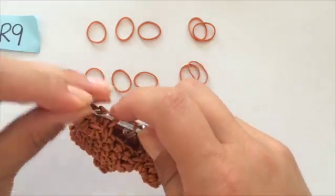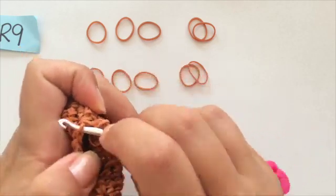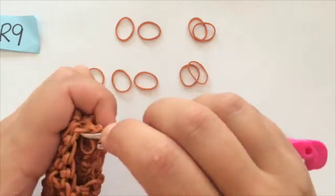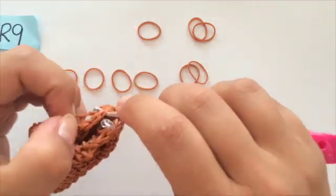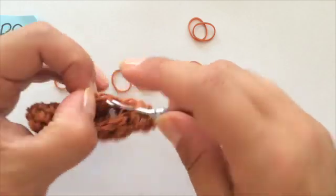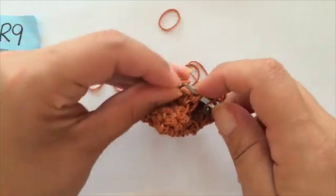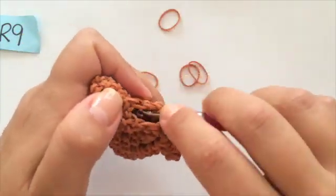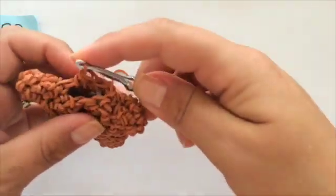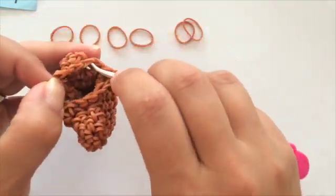Go on your next chain and add 1 band. And slide. The next chain with 1. Again, repeat. And 1 more. So you just did 4 single crochets. Now do your invisible decrease, so a slip stitch. Next chain, leave it on your hook. 3 loops and slide. Repeat one more time. Open it up, find your stitches.